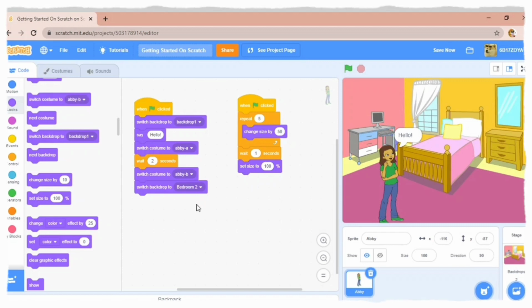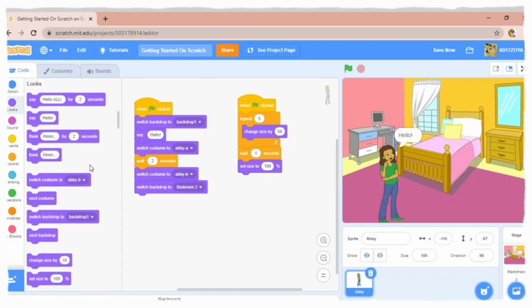And now I'm going to tell you how they can also think. Like she's saying hello, she can also think, which is not known to the other person in Sprite. Means just imagination. Okay, so this is the button think, and unlike the hello ones, these are also two, which has a particular duration and which goes forever. So for now, I'll choose think. We can also change the text. I will think.